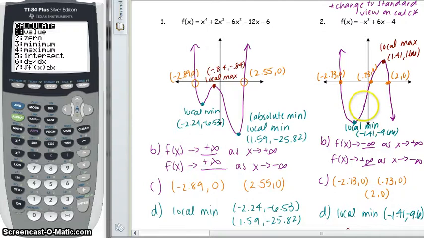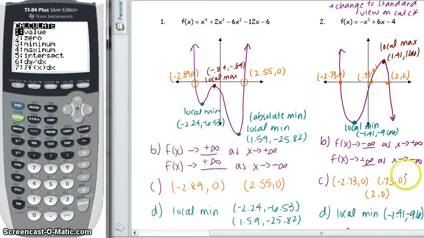And then to find your local min, that's just using the minimum feature on your calculator, this option number three here. And that should give you your negative 1.41, comma, negative 9.66. And this is just a local min because there is a value lower than this on our graph. This goes down to negative infinity, so this is just a local min.